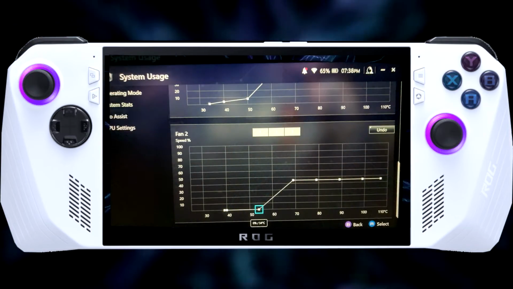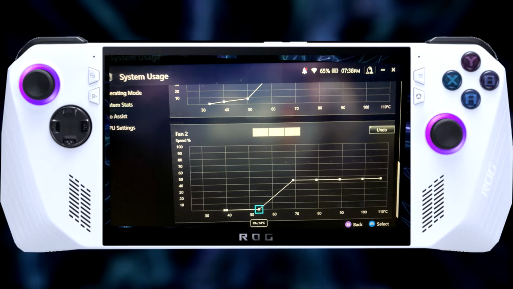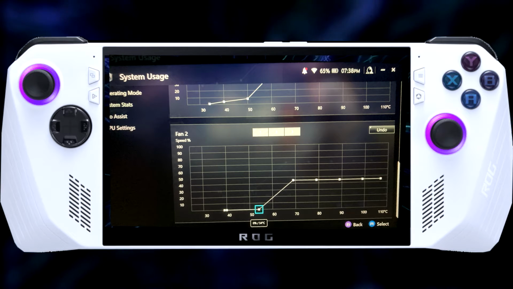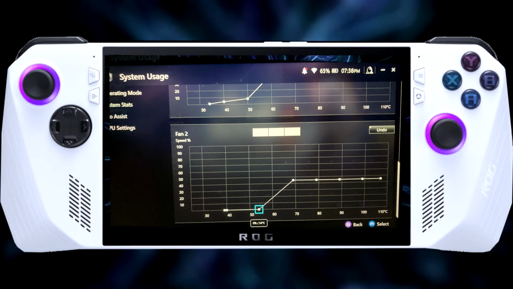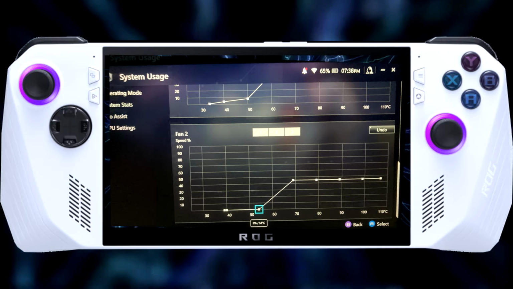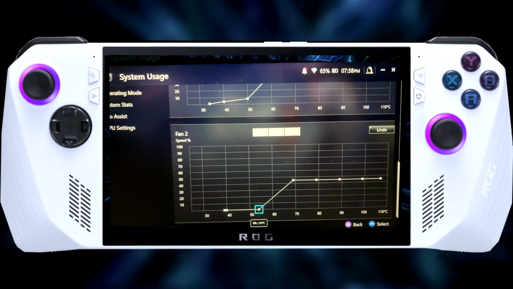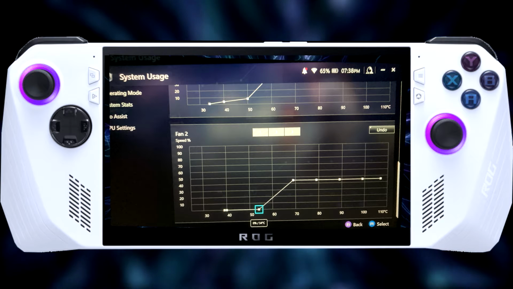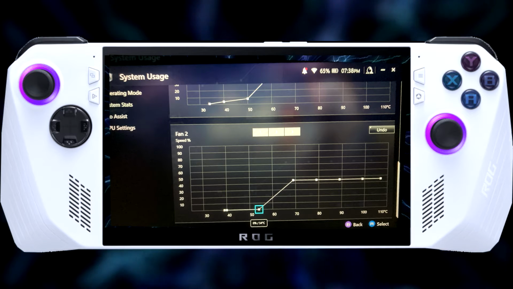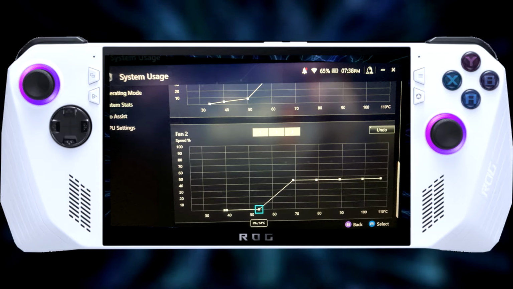Now, with fan number 2, set that to 45% at 69 degrees Celsius. It's going to activate at relatively the same time as fan number 1, and that's exactly what you want. You want both fans to run as low as they possibly can while letting your system go to the temperature that's the most safe. Constantly blowing air on a CPU while it's in a safe temperature doesn't really affect anything. All it does is waste a lot more battery.